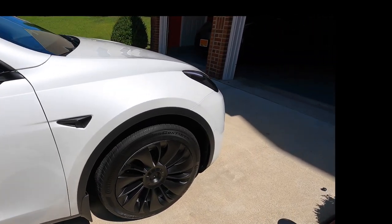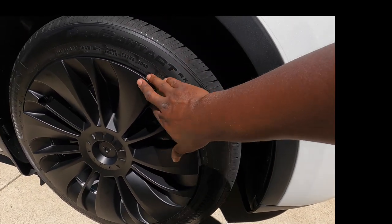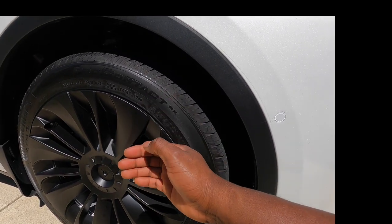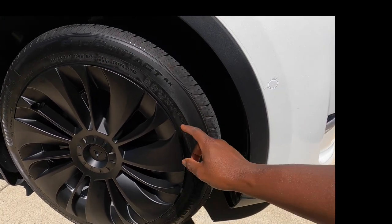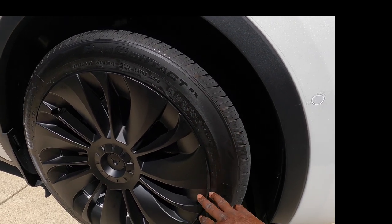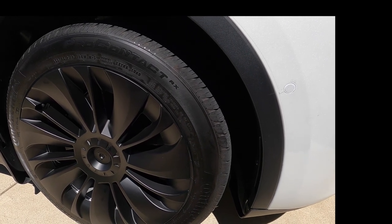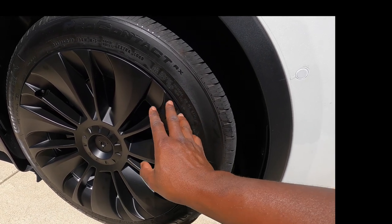But with this one, it sticks out and it protects the rim very well. That's no issue, but it sticks out too much. Now it looks good, but I think this is going to get a whole lot of curb rash. Thankfully, my wife has been very great with this car. She hasn't dinged or dented the car yet. Fingers crossed. And she hasn't gotten any curb rash so far.